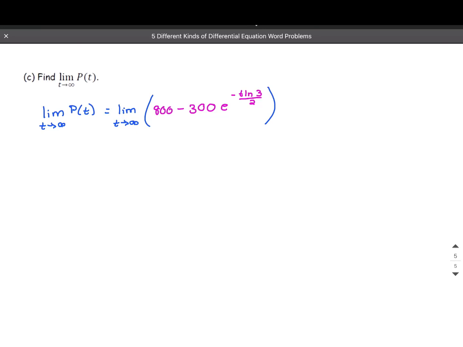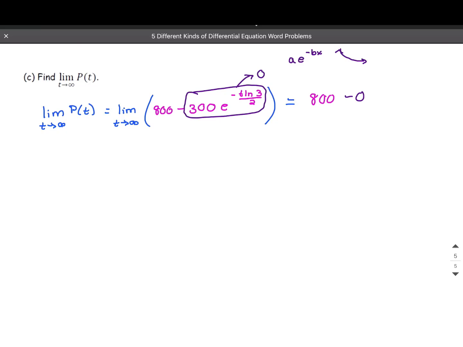Okay, now I want you to look at this. This part right here is an exponential function, right? It's a number times e raised to a negative number times x, right? It's a messy number, but that's what it is. That's exponential decay. That graph is going to go down and approach 0 as time goes on. So as time goes on, that entire part of the equation is going to approach 0. But 800 is never going to change. 800 is always 800, no matter what t is.